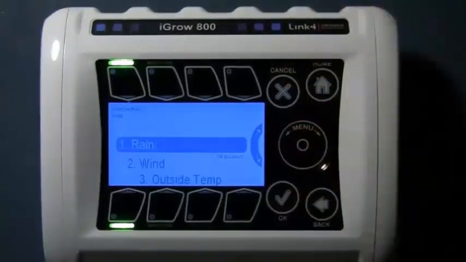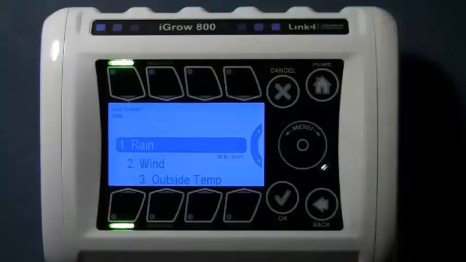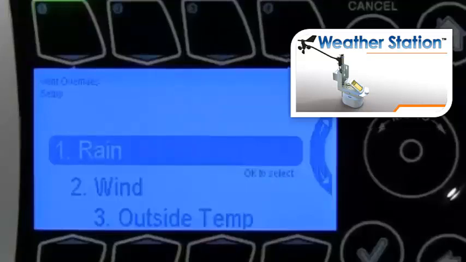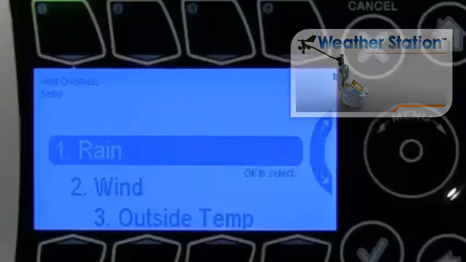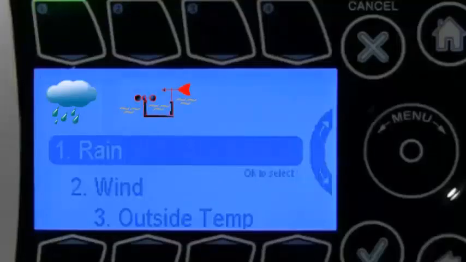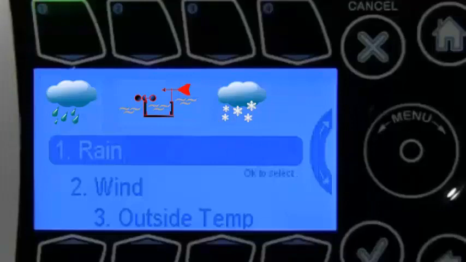Note, overrides are important for safe and effective vent operations. You can do a timed override or a weather override. The weather station or some of its core components need to be installed to set up these overrides. Rain is the open limit that a vent can be opened when rain is detected. Wind is the open limit if the wind speed is higher than X miles per hour or kilometers per hour. And thirdly, the outside temperature is the open limit if the temperature is under a certain number of degrees.